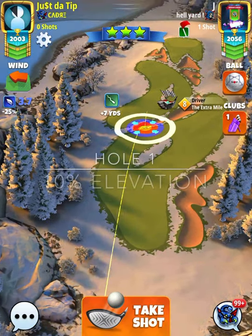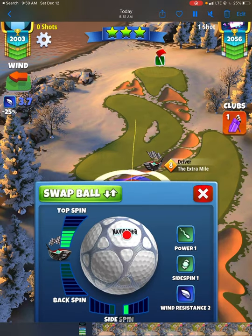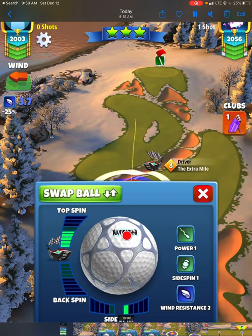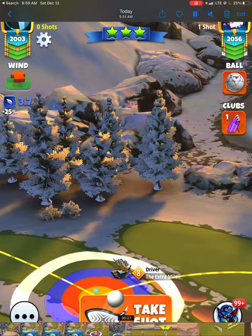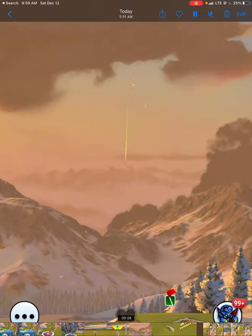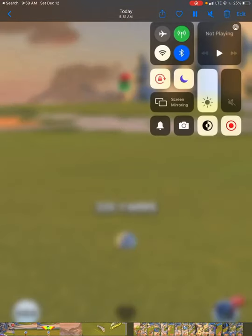Hole number 1 — I'll go as fast as possible. 10% elevation, nothing crazy about this drive. We're going to play it how we have in all tournaments. I'm not using full topspin — just a little bit over 4.5 bars with 1 bar of sidespin to the right, really right at 4.5 bars of topspin. I'm using a little bit of curl. We do hit a perfect ball and get it to power up the fairway, landing really nicely.